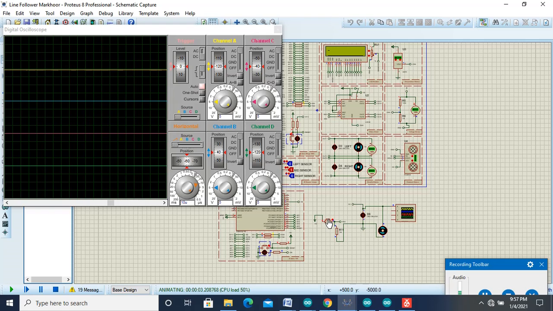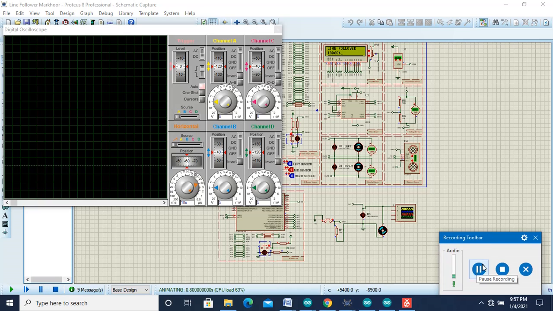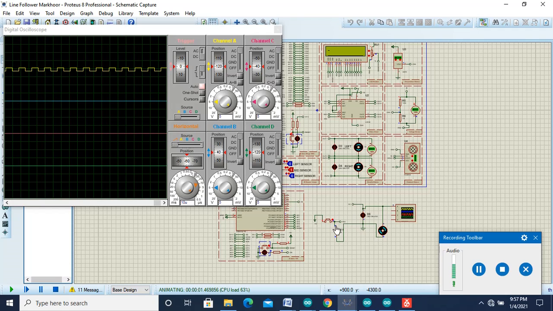When the interrupt is pressed, our duty cycle will be 50, then it will go to 60 after some delay, then 70, and by increments of 10 it will go to 80, then 90, then 100.